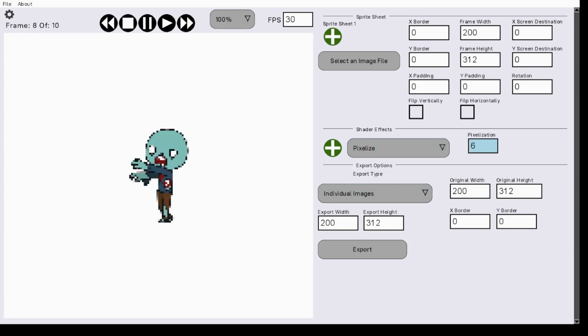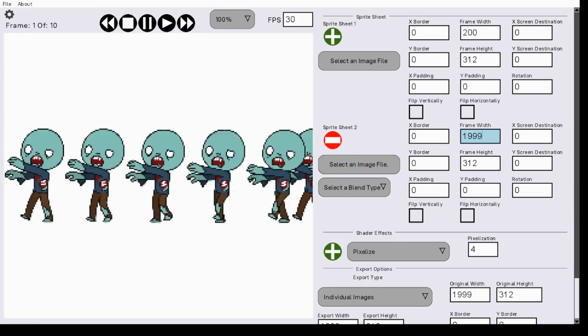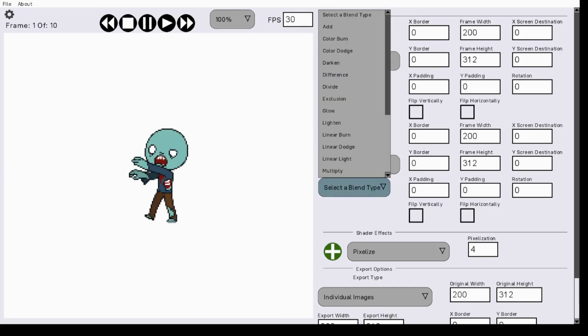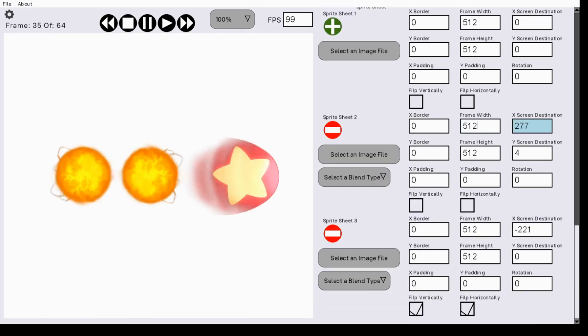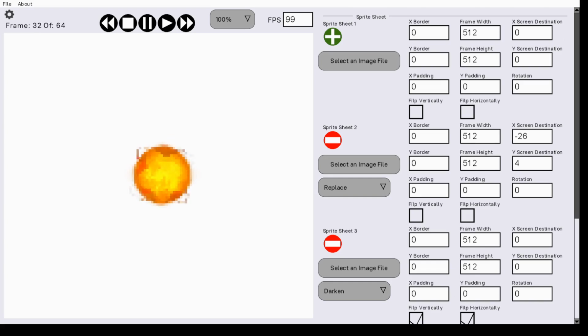So I guess we should first start with, what is Merge Sprite? It's a tool that allows you to quickly adjust and alter existing sprite sheets. You can layer up to 4 sprite sheets together to create something truly unique. You can also add various blend effects and a few shader effects to those sprites to create unique looks and effects. The sprite sheets can then be exported either as is, sprite cells can be resized, and frames can be removed, either from the beginning, the end, or evenly throughout the animation. Just to show you, you can take these 2 sprites and merge them together to create something like this.